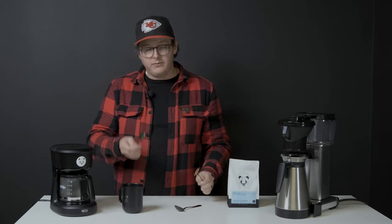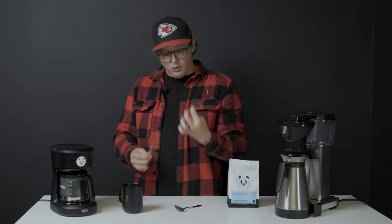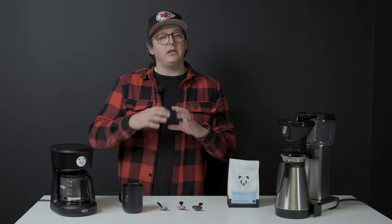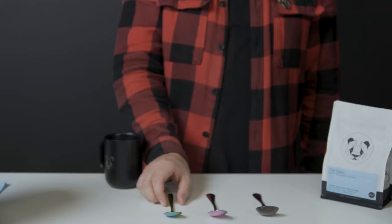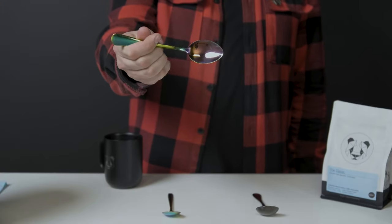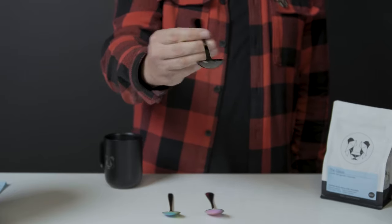So if you have small spoons, you're going to need more. If you have a medium size — like this is just a standard tablespoon, normal style — and then this is like a cupping spoon. What you get here, heaping — like can barely hold it all on the spoon — is about seven grams from the small one, between eight and nine grams from the tablespoon, and between nine and a half and eleven grams from the cupping spoon, depending on coffee density and grind size.